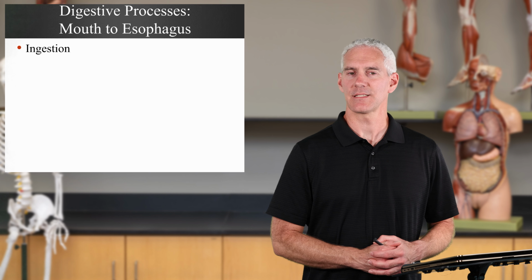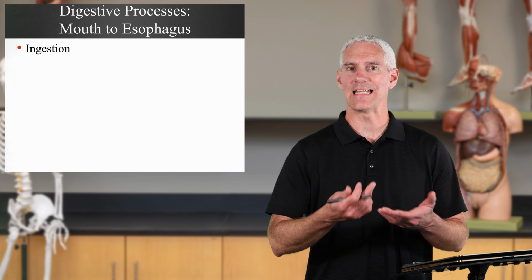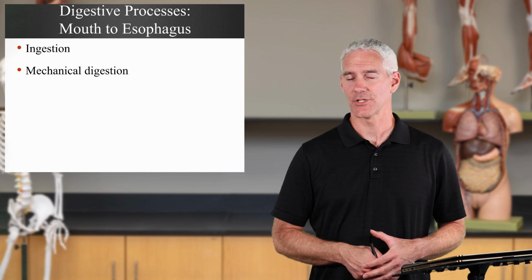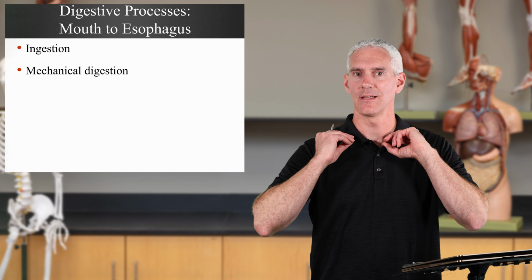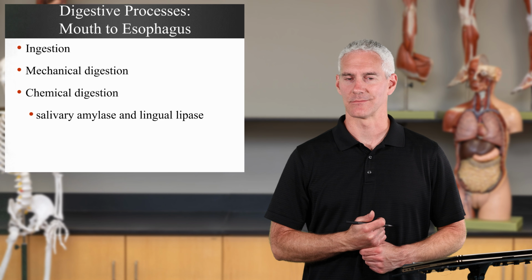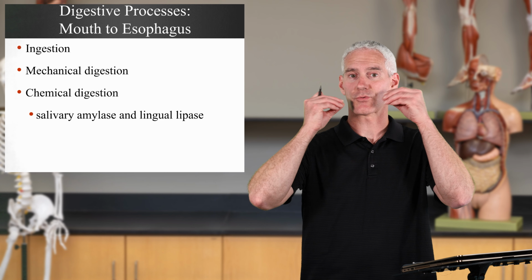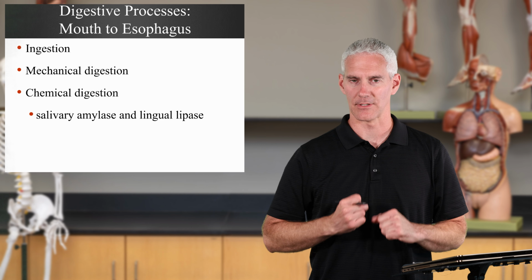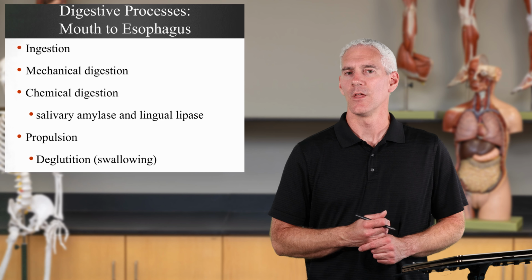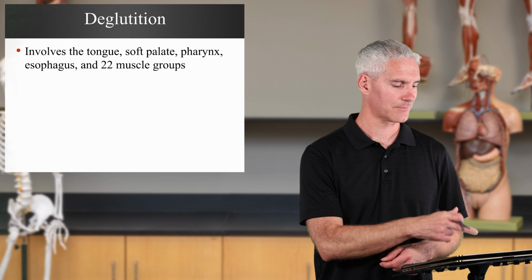So what digestive processes of those 6 are occurring in the esophagus? Well, mouth to esophagus, you have ingestion, obviously. You ingest the food. Mechanical digestion. Yeah, you're chewing, you're mixing, you're pushing. In the esophagus, it's squeezing, peristalsis going down. Chemical digestion. Well, yeah, you've got that lingual lipase, you have that salivary amylase. Salivary amylase starts right off in the mouth. Lingual lipase starts off a little later on. And propulsion, swallowing, deglutition. So we have a lot of different processes happening from mouth into the esophagus.